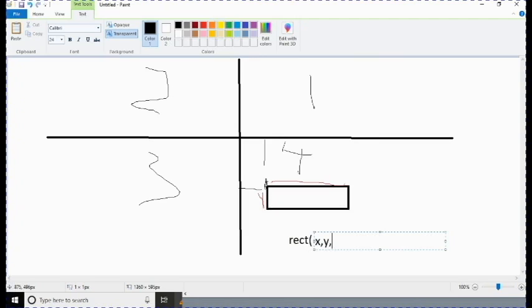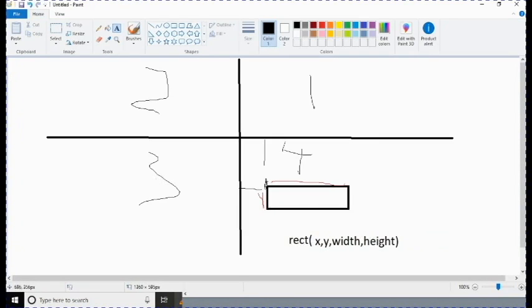You will see as we go on to the interactive part. So this part is the width, and then this part is going to be the height, from top to bottom. Then let's close it.